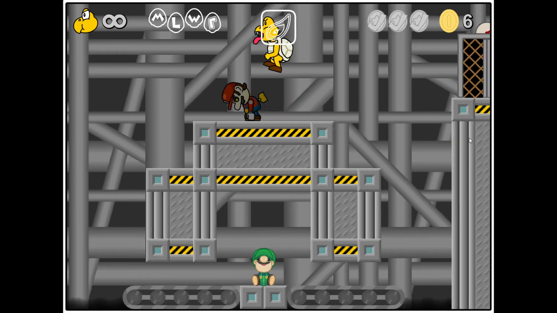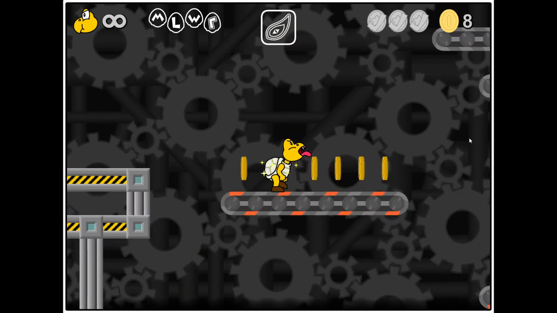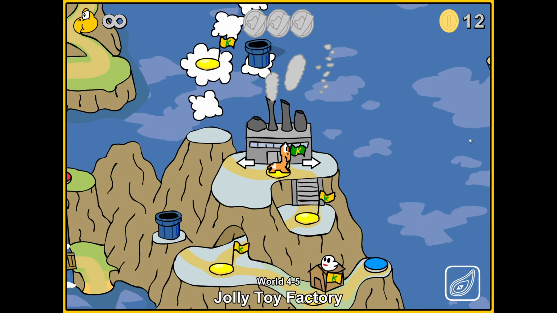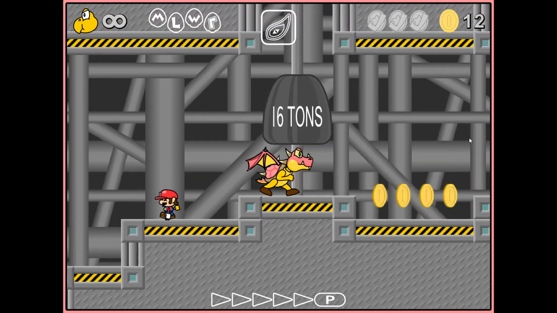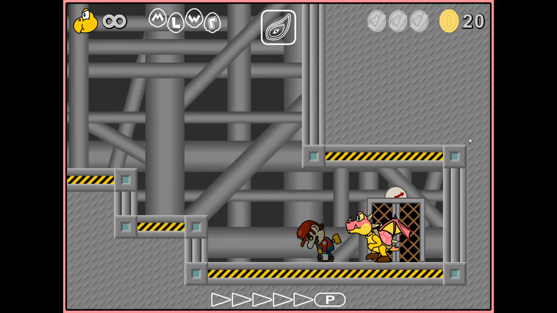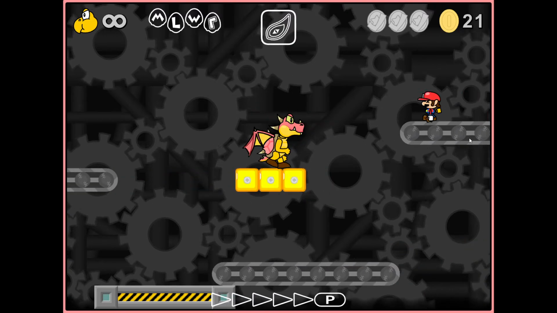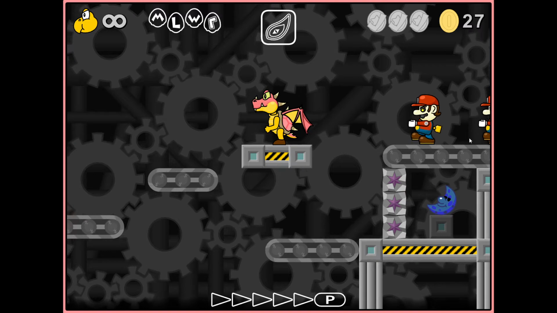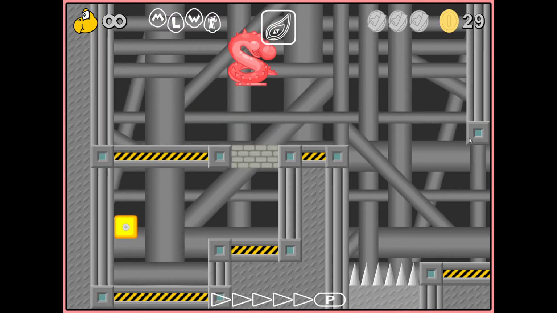Can I do this? Oh. I wonder what's wrong with that. I think the checkpoint's nearby. Yes. Checkpoint. Kung Fu, yeah. Jump. Turn into a shell. Mario Kong. I might do a video about Mario Kong if I can. I can crush these blocks.